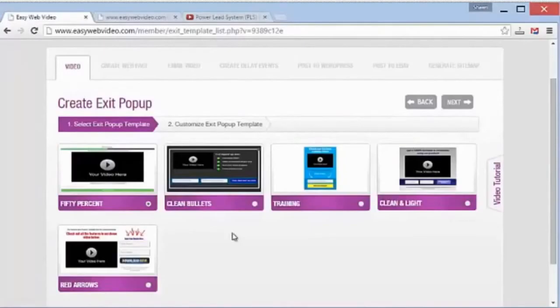Let me show you now how to do it with your own video if you want to use the functionality that is given to you through our Easy Web Video S3 uploader software that you also get as a bonus for purchasing today. And there's extra features and benefits of using our software. Let me walk you through that process right now.